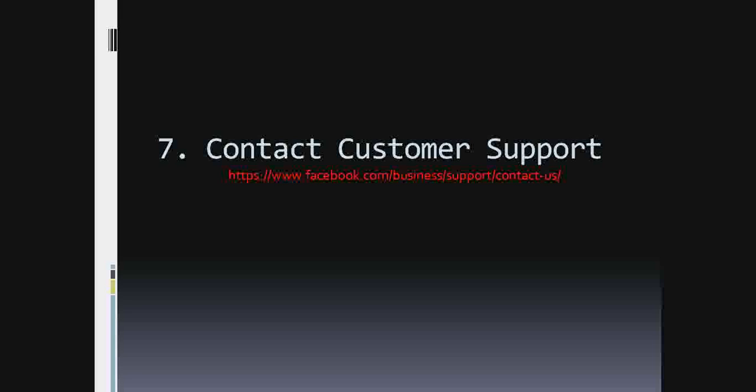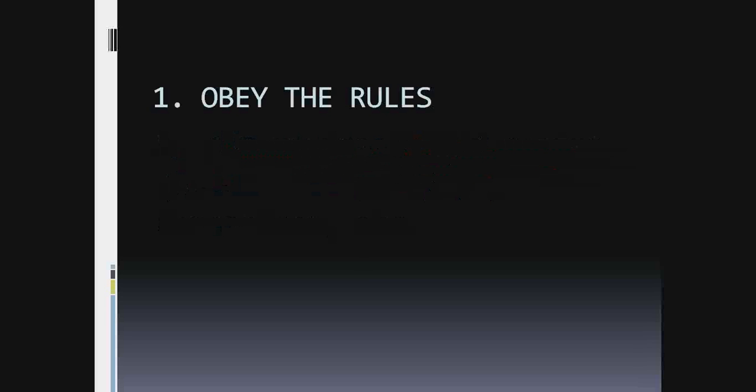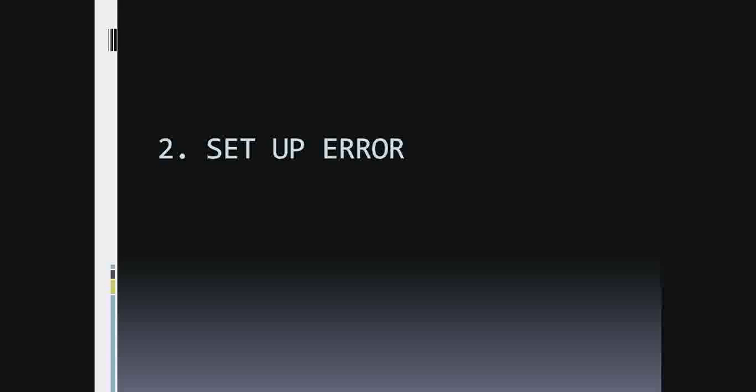So these are the 7 steps you need to follow in order to avoid getting your ad account banned, and I've highlighted here from level 1 to 7. These processes are very, very important. You have to obey the rules, you have to obey their policies, and make sure you comply with whatever rules they want you to comply with. You have to read their rules in order not to encounter issues and to have your account secure. The second stage is avoiding setup errors.